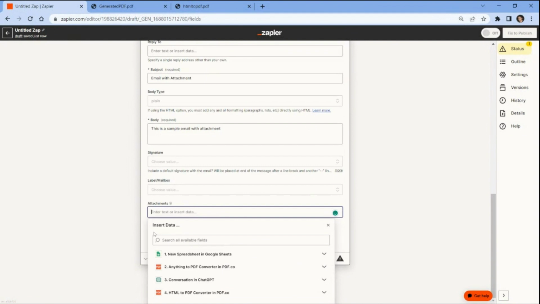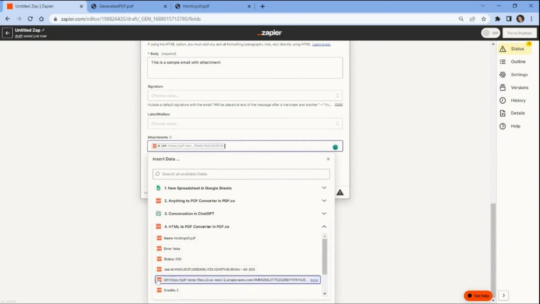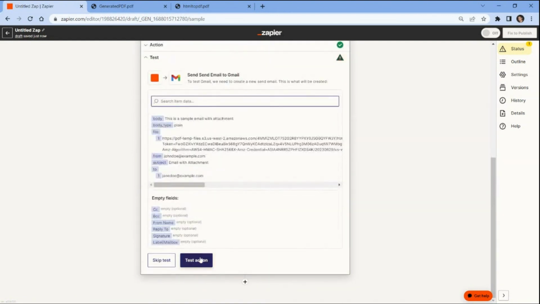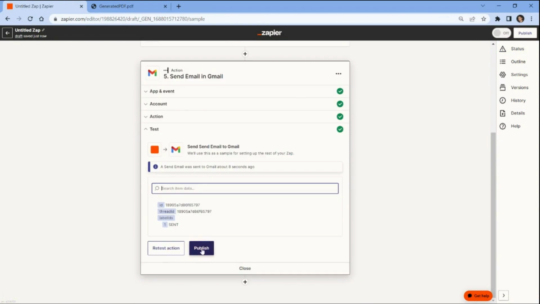For the attachments field, select the output URL of the generated PDF from the response analysis. Once you have done setting up the configuration, let's initiate a test to send an email to a Gmail account. The test was successful and the email was sent to the intended recipient's email address.